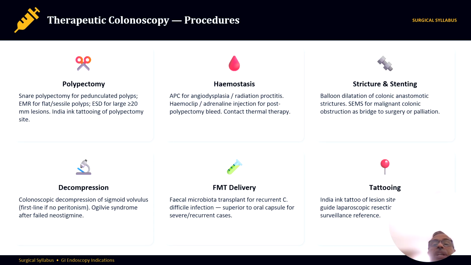Colonic decompression of sigmoid volvulus is a first-line treatment if there is no hint of peritonism or peritonitis. Even decompression of Ogilvie syndrome or colonic pseudo-obstruction after failed neostigmine therapy is an indication for therapeutic colonoscopy. Fecal microbiota transplant (FMT) delivery for recurrent Clostridium difficile infection, superior to oral capsule, and of course India-ink tattooing of the lesion site to guide laparoscopic resection, is another indication for therapeutic colonoscopy.